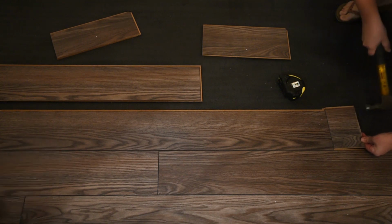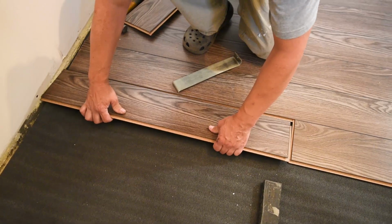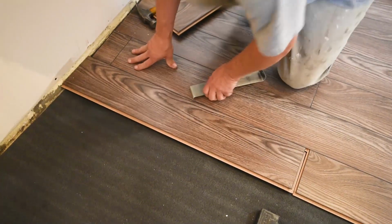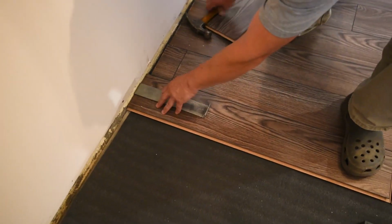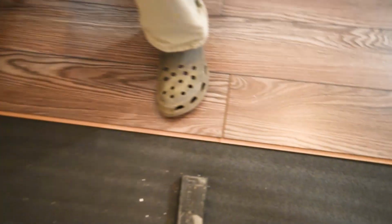This you can do with one person, but it's definitely better with two because you can have one person installing it while the other person cuts it, and you can kind of go in staggered rows. This little tool is what you can use at the end of a piece if you can't reach to click it in. So at the end of a row, you can find that at a home improvement store as well.